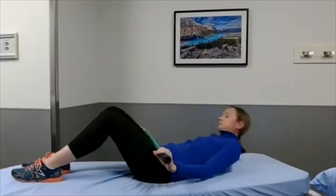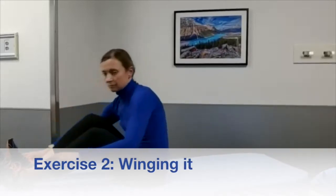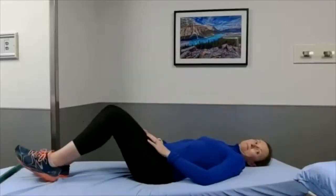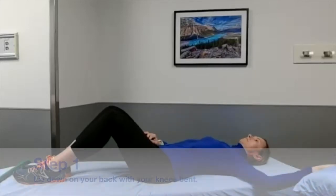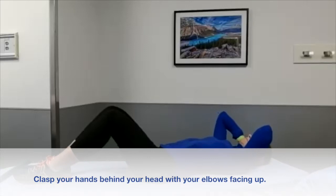The second exercise in stage 2 is called winging it. This exercise you will also be doing lying down on your back. It might not be a bad idea to have a pillow close by just in case you need the extra assistance for the stretch. The start position of this stretch is you will lie with your hands clasped behind your neck or your head and your elbows facing up.